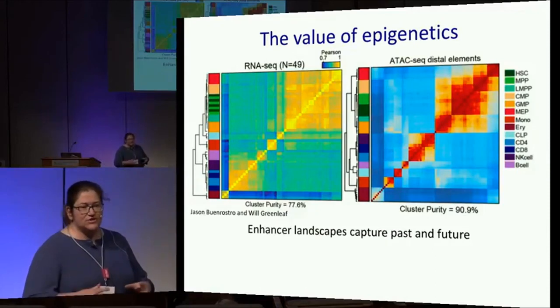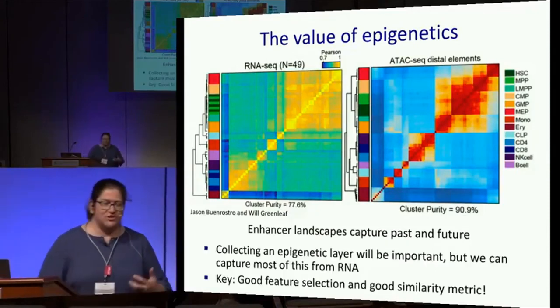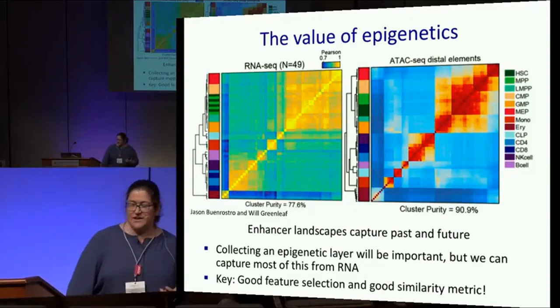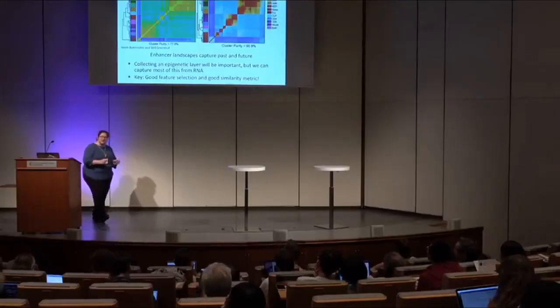And I do think that there is true value encoded in the epigenetic profiles that we should collect for the atlas. And again, I can't reiterate enough. It's not enough just to look at these as vectors. This is why we have to come together as a community, work with the biologist. Feature selection, similarity metric is a difference between success and failure in this atlas.